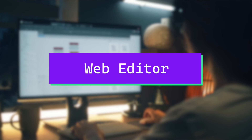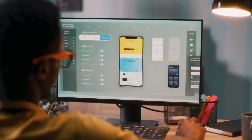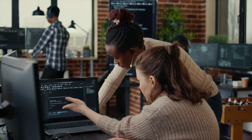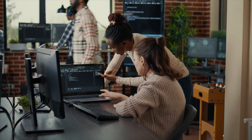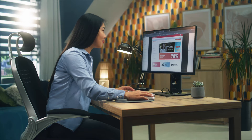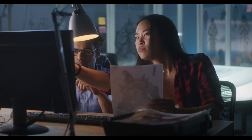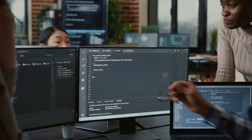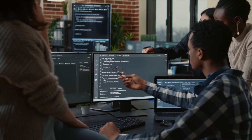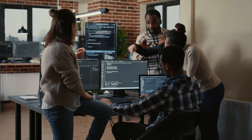Job number three is web editor, also known as CMS manager at some companies. As a web editor, you'd be working directly under the web developer, doing content creation, content editing, adding new web pages, and managing website users — essentially assisting the development team rather than building the actual website infrastructure. This is a great job to start in because you can learn a lot, especially working with a good development team. Even if the pay isn't at industry standard, if the company is willing to train you heavily and move you into a development role, it's a better learning experience than any online course.